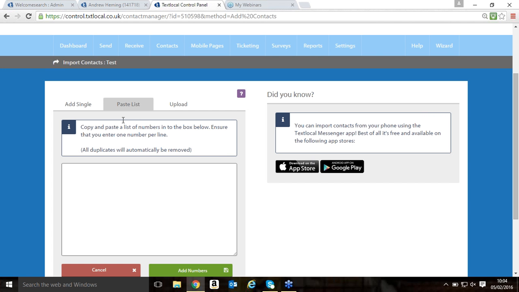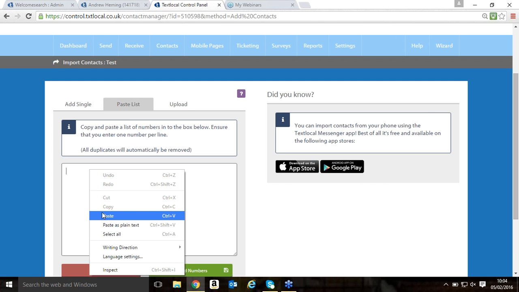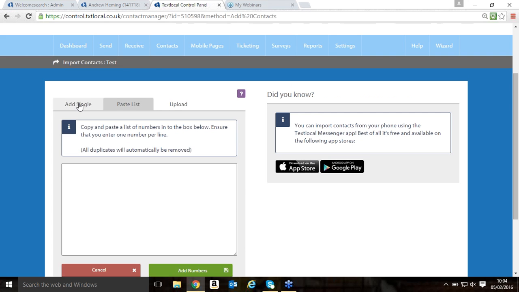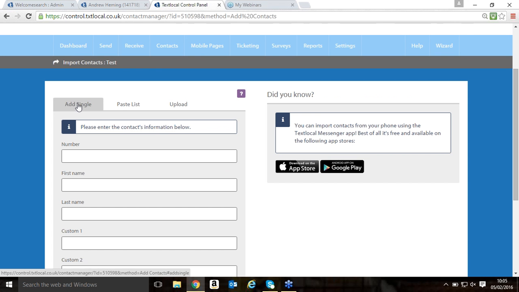You can also paste a list. Now this doesn't work for any personalized fields, I must stress, so it's very much just about loading in numbers, but it would allow you to copy and then paste in the traditional format and then add the numbers again very quickly. The third option you've got is self-explanatory. It's adding them in one by one. It's clearly the least favorable option because it could take some time with a substantial amount of data, but it can be quite handy to add to existing groups or create much smaller groups.